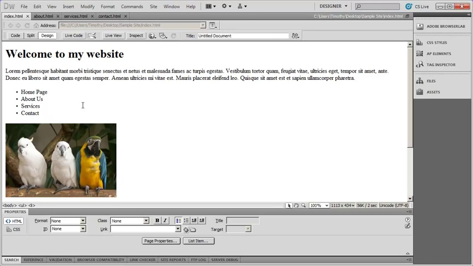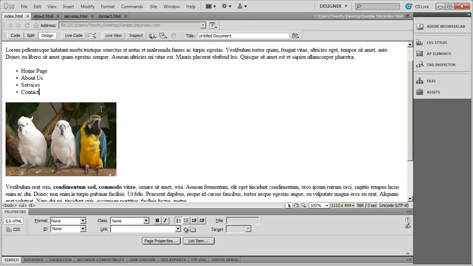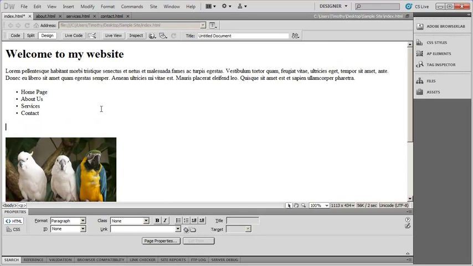Like I could hit enter a couple times and say, go to Timothy Web Design. And I can make that a link to my external website. And we'll do that in just a moment. Again, I'm going to save my changes as we go here.